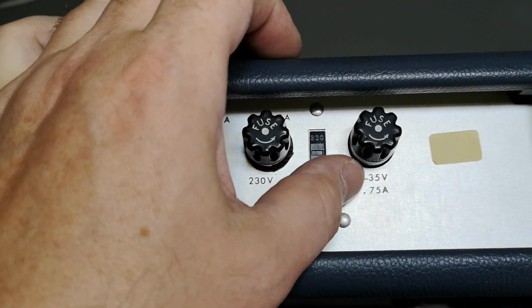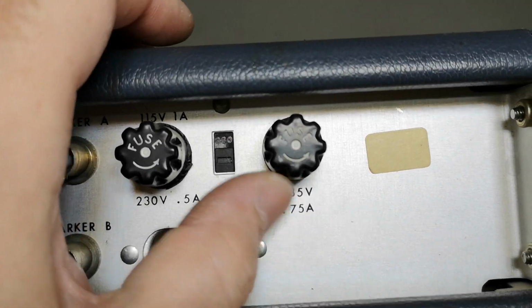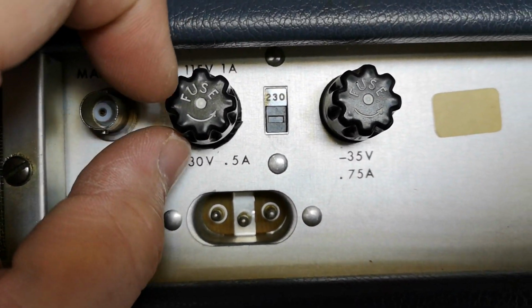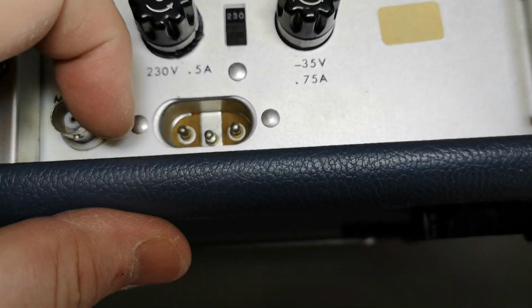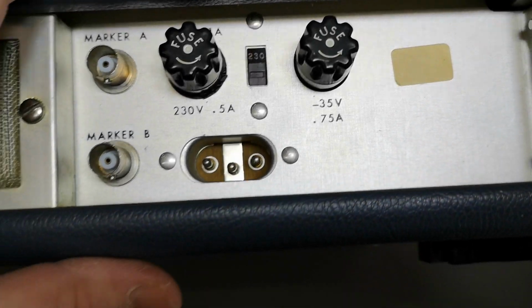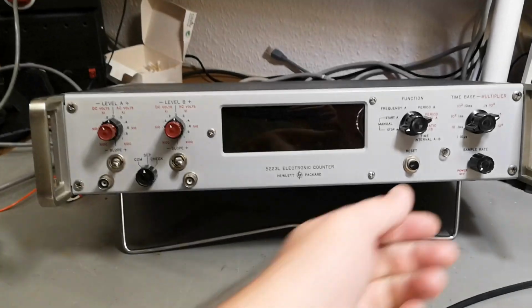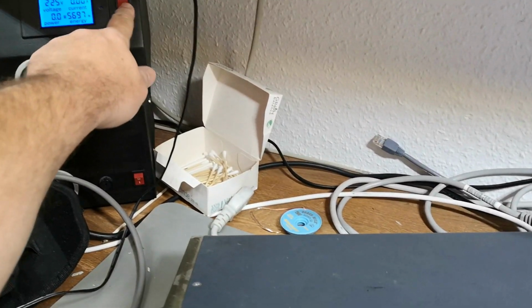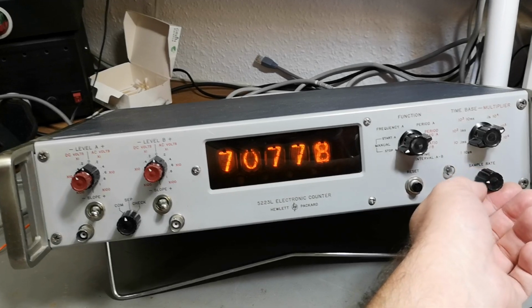And okay, so it's running at 35 volts internal voltage, and we got a mains supply here, 0.5 amp. Okay, and selector is correct. All I have to do is find my plug, and then we are ready. That's gonna be interesting. So I think we're ready to apply mains. Nothing bad happened, and it's alive.